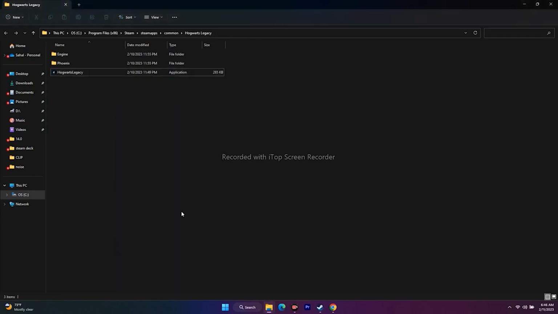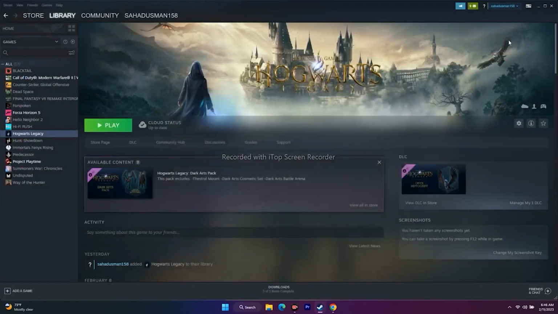Try to launch the game. Simultaneously, if this is not working, we have to do one more step, that is you have to launch the game from the installation folder. That can be done from here itself. Try to launch the game from here itself, and instead of Steam, launch the game from the installation folder. So if you don't know how to navigate to the installation folder, then we have one little bit tougher step.